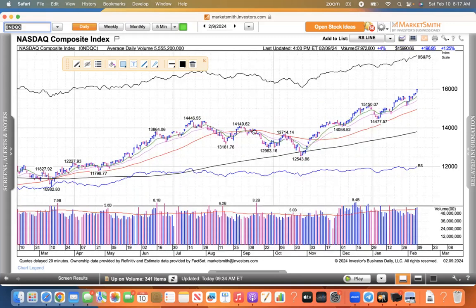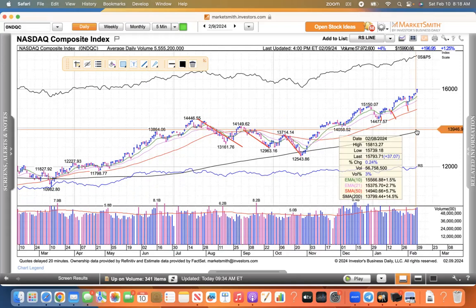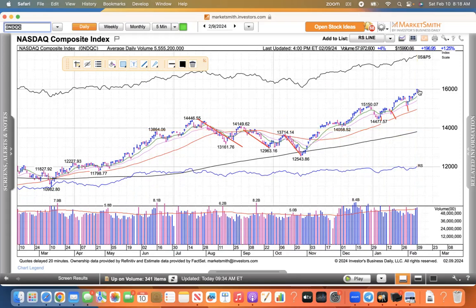If you take a look at the daily chart there, you can see your three-leg correction there last summer, the low, and then this recent rally, which has traded down to the 21 a couple of times. And you need to be mindful of the fact that when it gets about 6% above its 50, it starts to get a little cranky. Right now it's 6.8% above the 50. So yeah, it could go higher, go 7, 8, or 9, or even 10% above the 50 and just keep ripping, but it will pull back at some point.